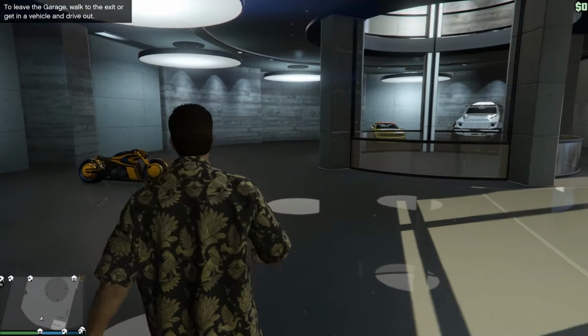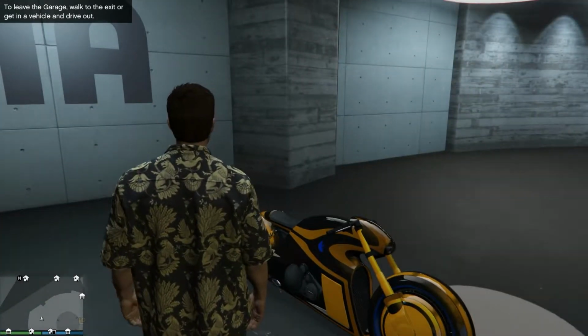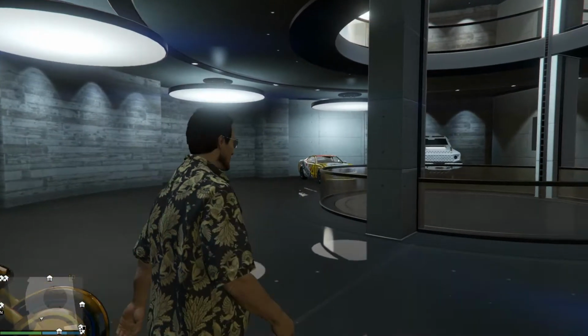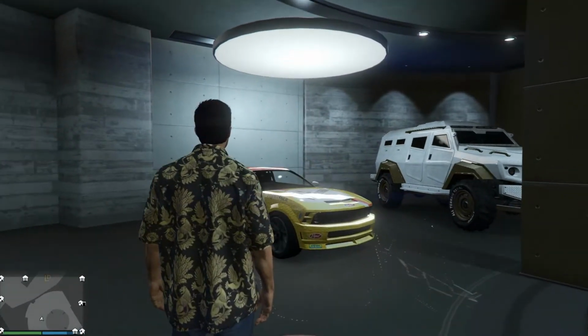Now, Garage 1 is, I'm not going to say the least interesting of them, but this is the stuff I normally use. 90% of the time, if I'm going out, I take it in the Shotaro, or I am taking the Instigator. I either need heavy armor or I need something fast, and that's how I usually go.